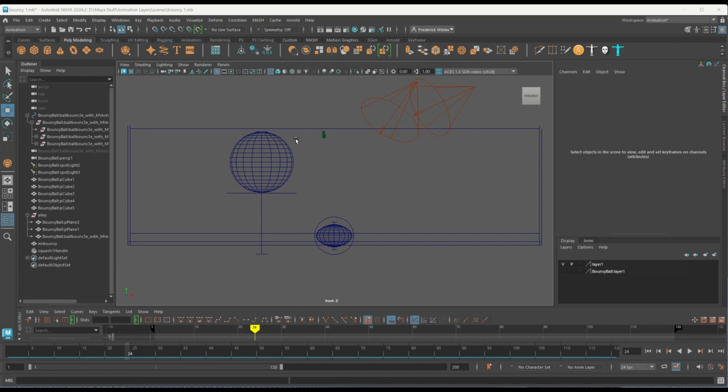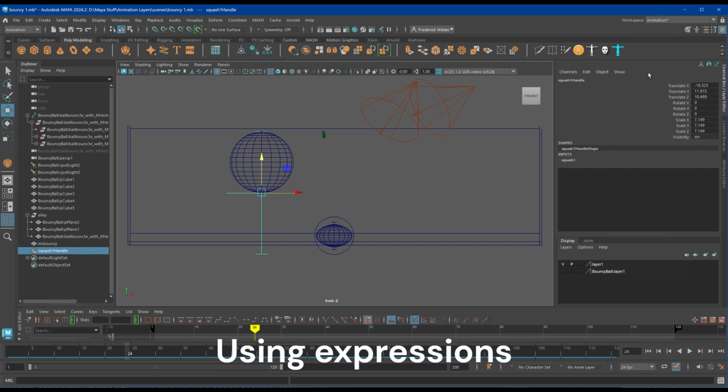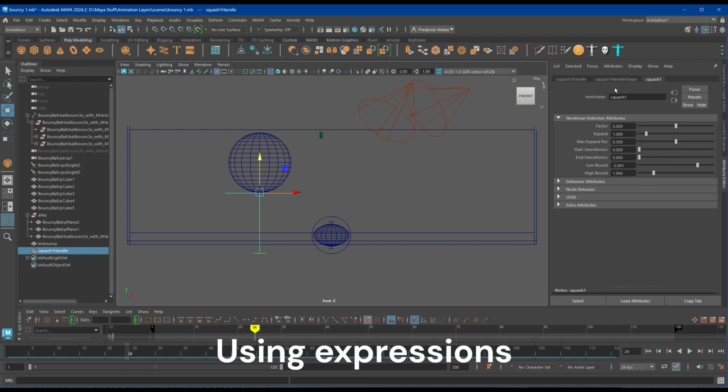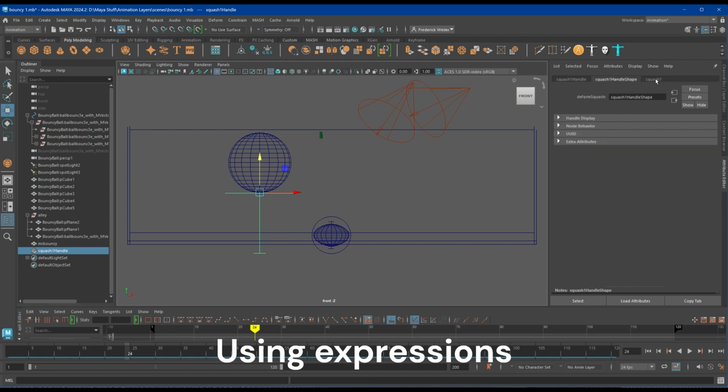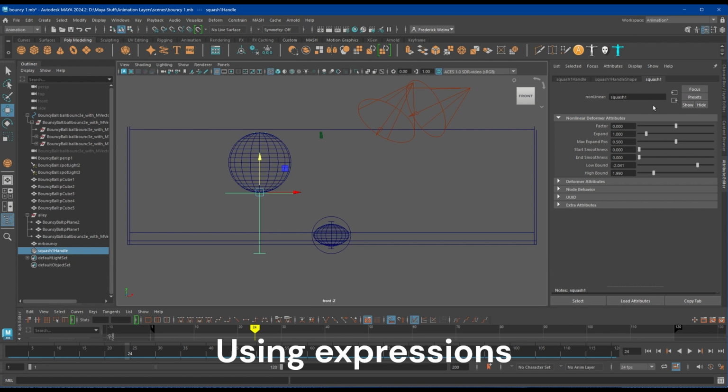All right, so I've set this up with the squash and stretch. So as you can see here, my squash and stretch is working.